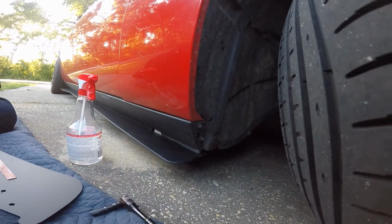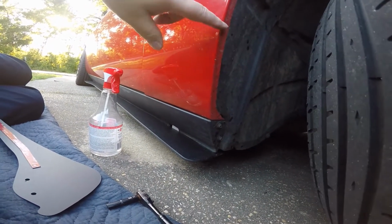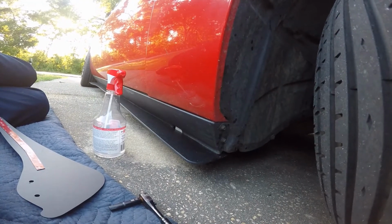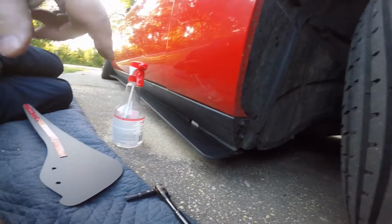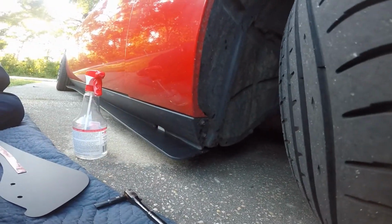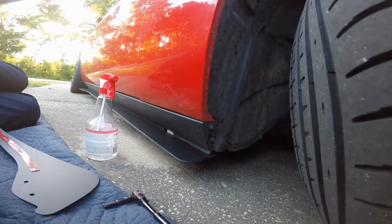So anyway, as soon as I get this side installed, we'll come back and let you see what the finished product looks like. We'll do a walk around and see how it ties into the skirt.